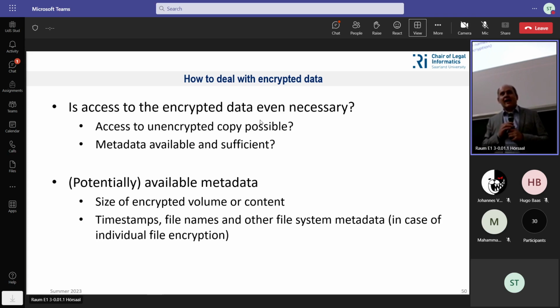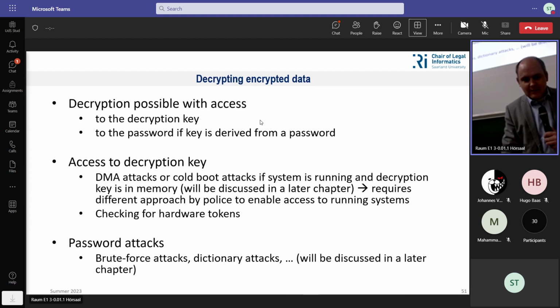And for that, maybe I'll talk about that now. DMA attacks or cold boot attacks. That's what we're going to deal with within the lecture. That basically means reading data from the main memory while circumventing the access control of the operating system. And that works obviously only if the system is still running, or at least in standby.